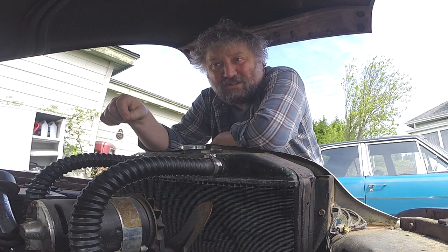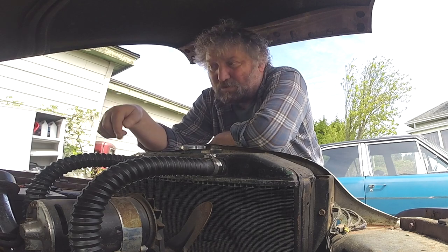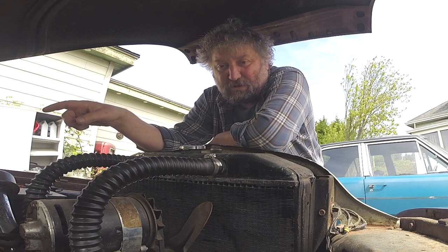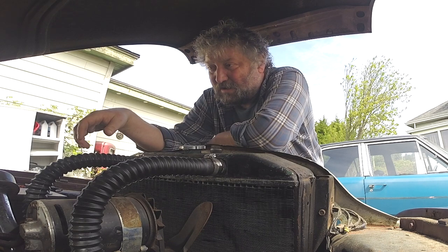Alright boys, today we're going to start the Merc. I know it turns over, because even with the old shitty battery it would at least roll. I'm having a problem with fuel delivery. All the fuel in the line going back to the tank has evaporated out.